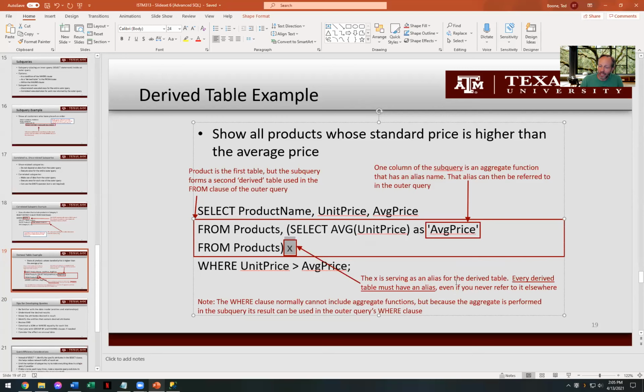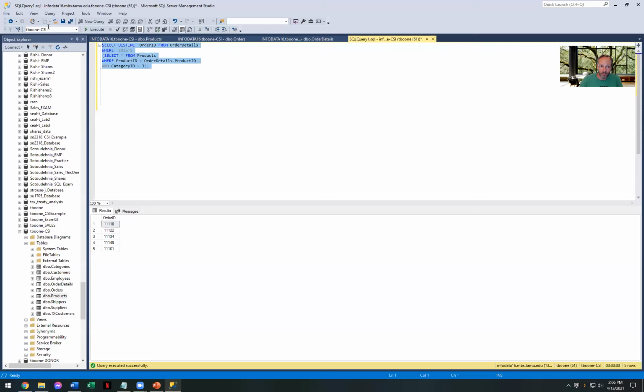You have to give an alias for the derived table, even if you never use it. And I don't know why, but this is true. This thing won't run unless you give this table an alias. And certainly you could refer to average price as X dot AVG price up here. That will work, but you don't need to. And then the criteria is based upon the result of that inner subquery, right? I figure out this average price, and now we're checking each individual unit price and saying, only display a product if its unit price is greater than that average price we came up with. So let's look at the result, and it will make common sense, but how you actually write this as a query is a little tough that first time.